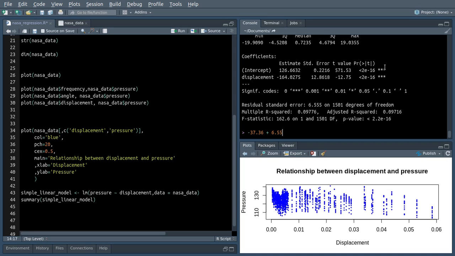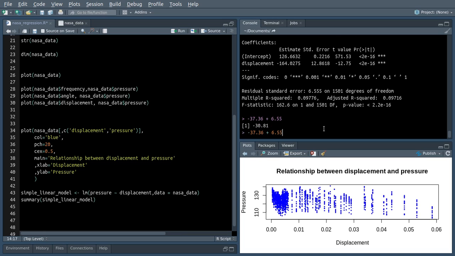That comes from the rejection threshold, which is 0.05. So at a 95% confidence interval, we will say that either the prediction is this, or this.